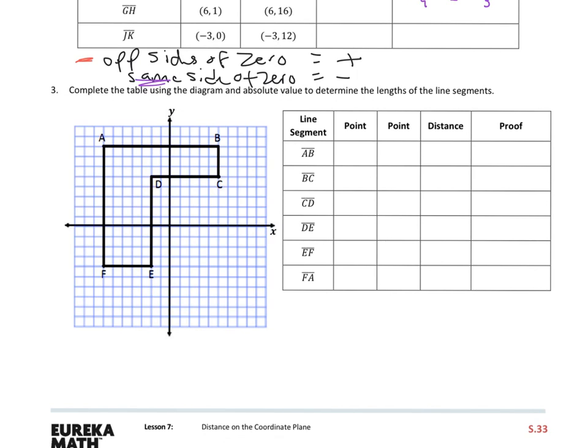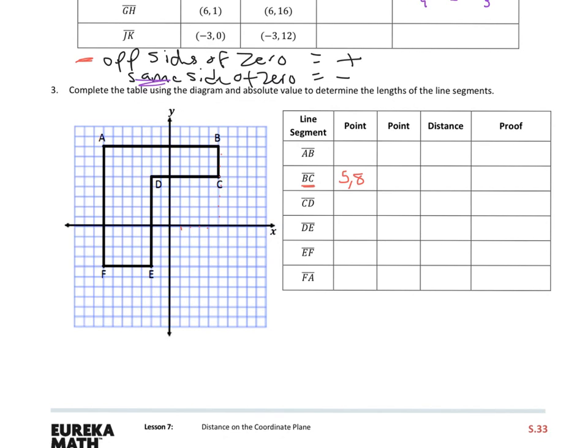Okay, so let's start with BC. And I see B is 1, 2, 3, 4, 5, and 1, 2, 3, 4, 5, 6, 7, 8. So the first point is 5, 8. That's how I find it. I'd go across my x starting at the origin and then go up. So I had 5 to right here, and then I counted 8 up. So 5, 8. That's where I got my 5, 8. Just wanted to point that out. So that's my first point.